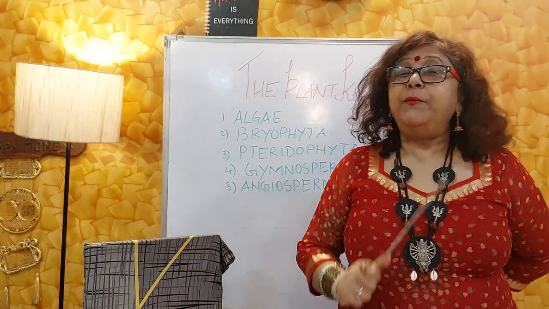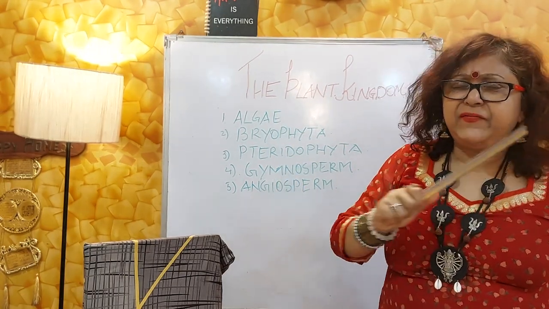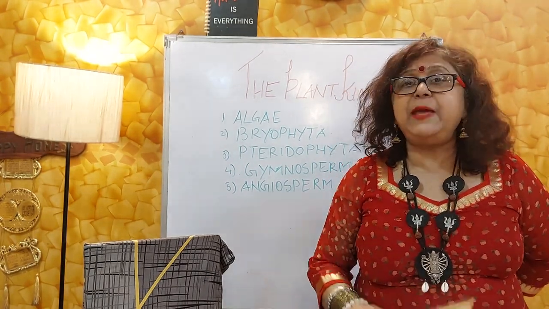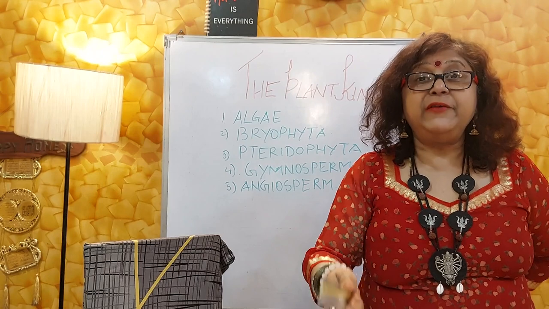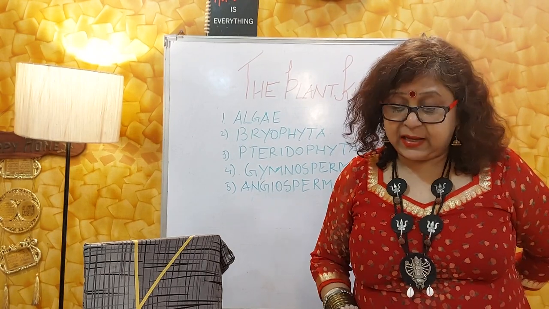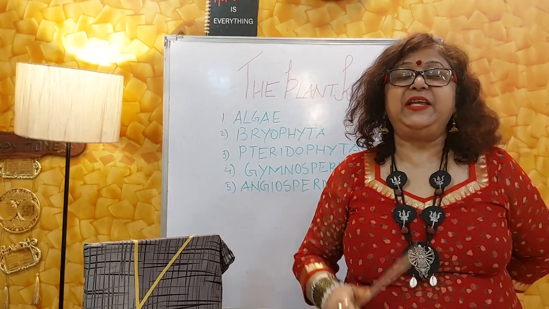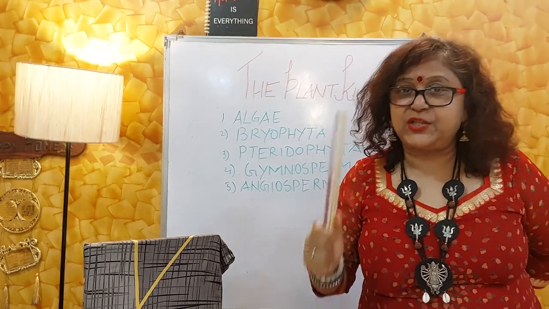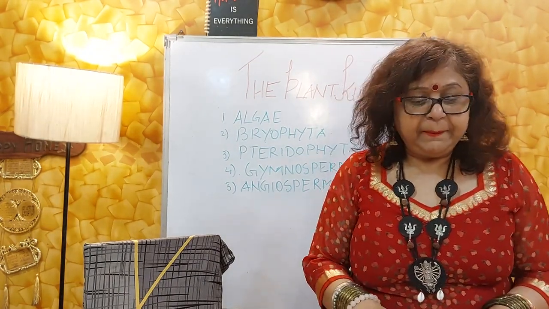Well, students, before we go to the features of algae and bryophyta, which is my part 1 video, a brief description of the different systems of classification which were used to study the plant kingdom. You can keep your NCERT book of standard 11th in front of you, where you can see the key words: number one is the artificial system of classification, second is the natural system of classification, third is the phylogenetic system of classification. Each system of classification has its own advantages and disadvantages. After this is taxonomy. In taxonomy there will be numerical taxonomy, cytotaxonomy and chemotaxonomy.